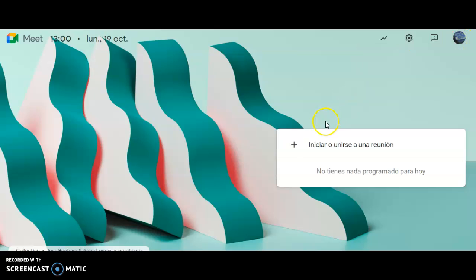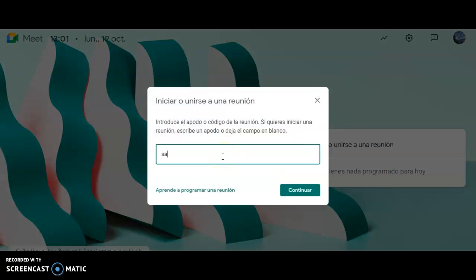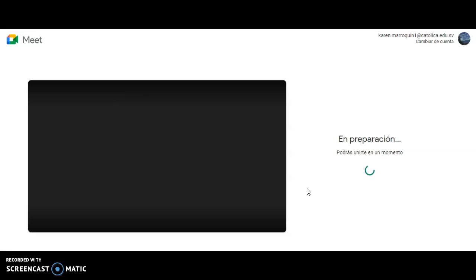And then you can simply click here and name the meeting, and you already have your meeting ready, where you can add people by just sharing the link or the number, or you can program your meeting.